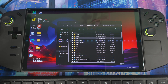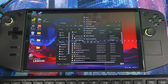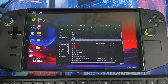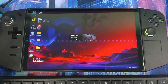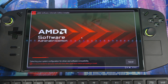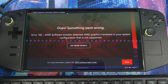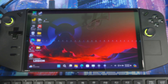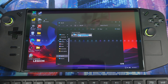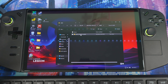Before running the installer, go to This PC → C Drive and delete the AMD folder: right-click and hit Delete. Now go back to the downloaded file, right-click and run it as Administrator, hit Yes. It's going to try to install the package but will fail — and that's exactly what you want. Close that error. Now go back to the C Drive and you should see a new AMD folder has been created.